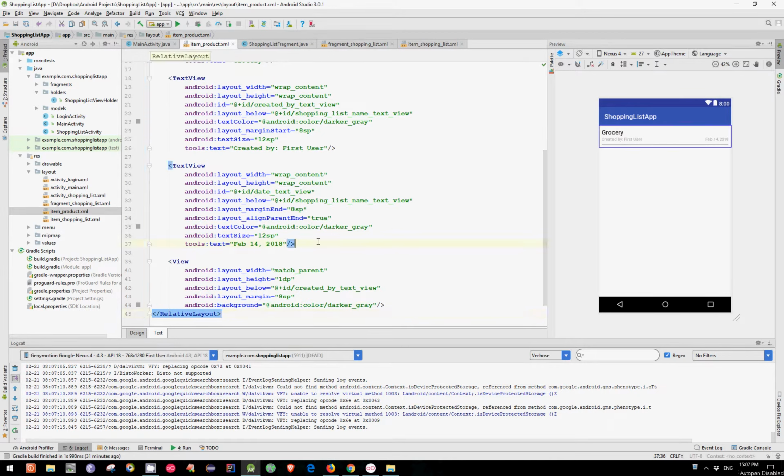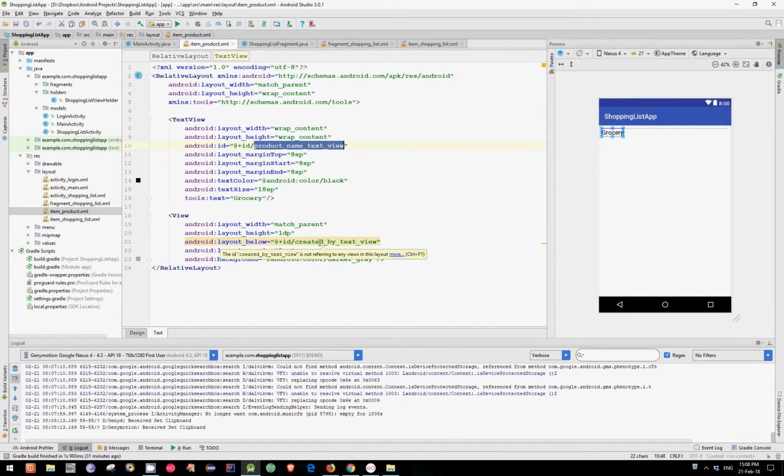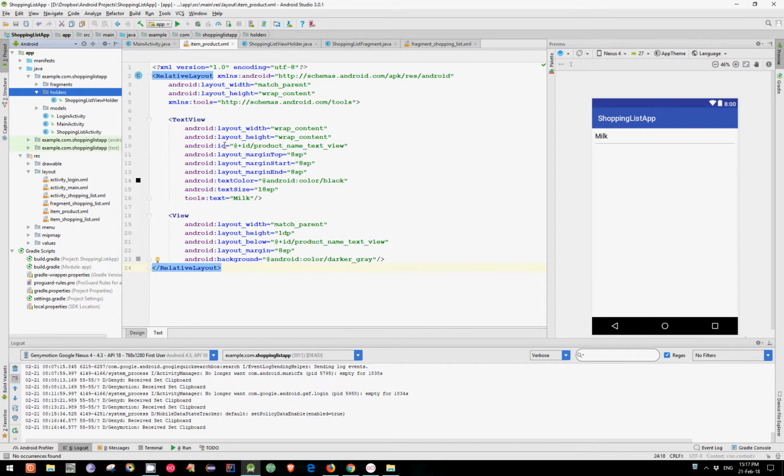Because we will use only a single view, these two views are not needed, so let's remove them. Now let's change the ID of shopping list with product name. Let's also change this with this because it needs to be placed below our first view, and change the grocery with milk. And looks pretty nice.